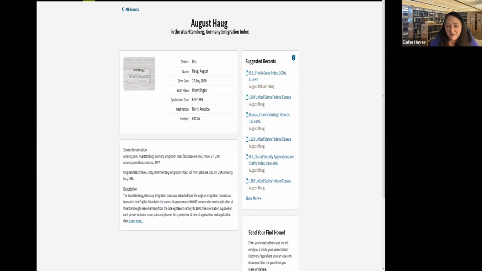This is actually something that I probably need to look into at FamilySearch, because the LDS Family History Library had the actual Wurttemberg Germany Immigration Index microfilmed, and they may have digitized it. And I've seen it before, and it's all in German, because what they're doing is they're applying to leave Germany. Immigration with an E means you're leaving somewhere. So basically, Germany didn't want you to leave if you needed to fulfill military obligation, or you were wanted for a crime in Germany or something. They wanted to make sure you were okay to leave Germany and immigrate to the United States.